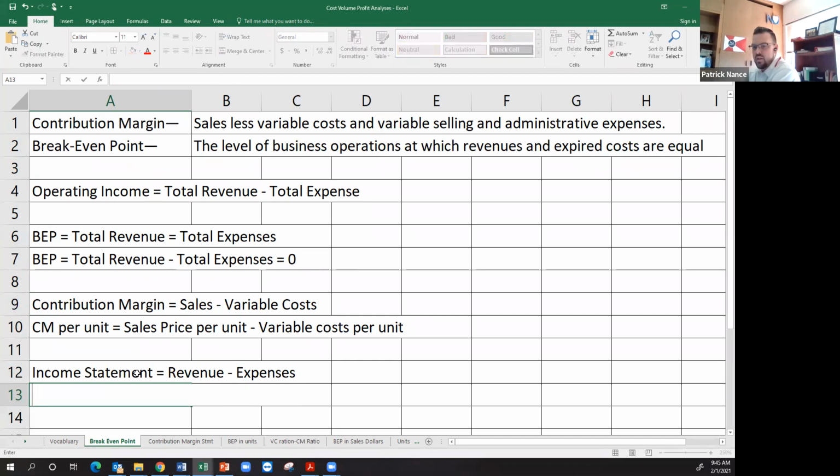We're going to take the revenues or the sales minus my variable cost and then subtract my fixed cost. Because in the interim, I'm going to have a subtotal: revenues minus variable cost equals my contribution margin, and then subtract out my fixed cost to get my operating income. So let's look at this problem here.